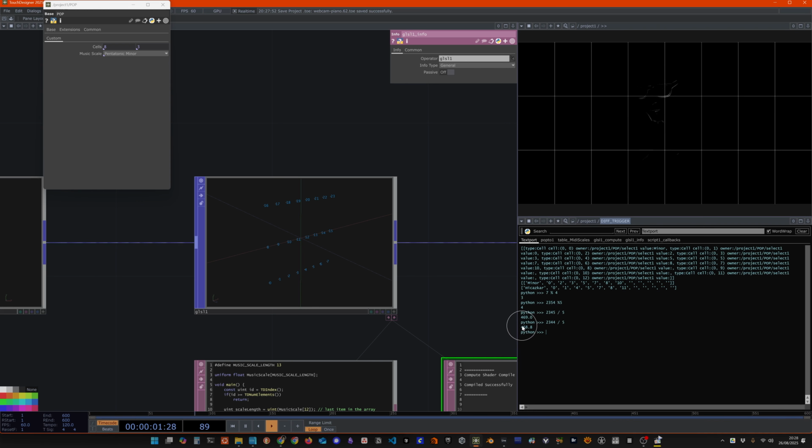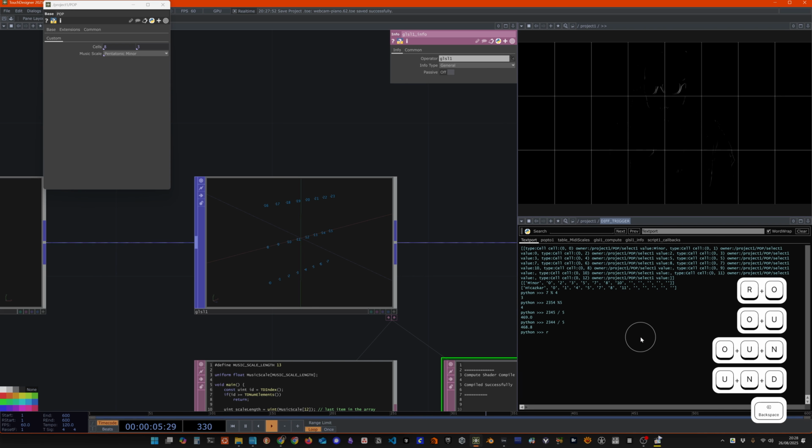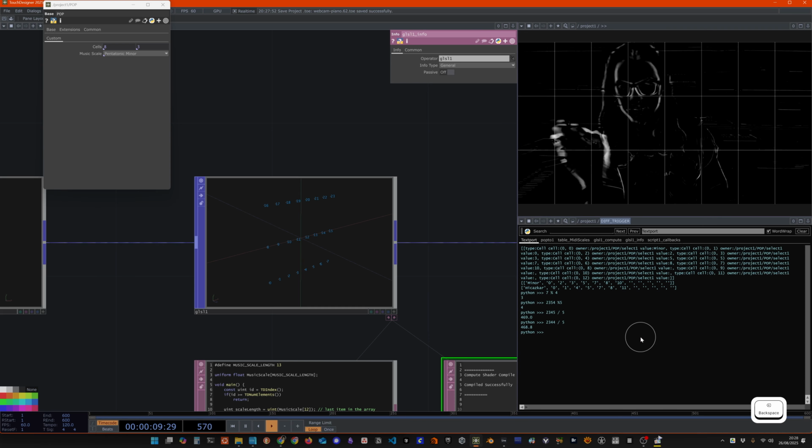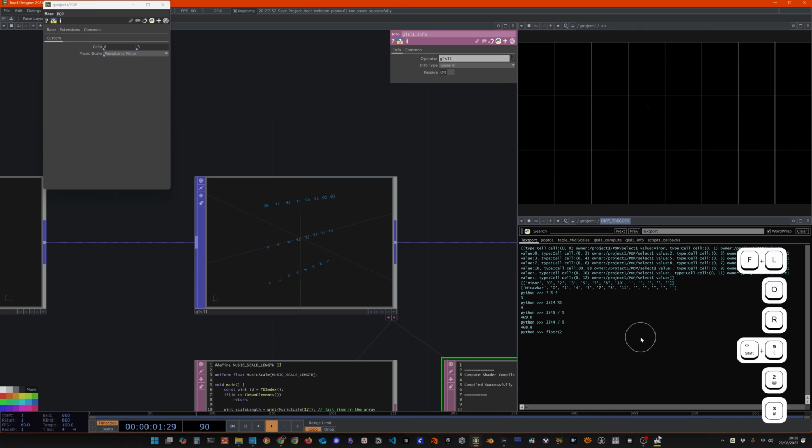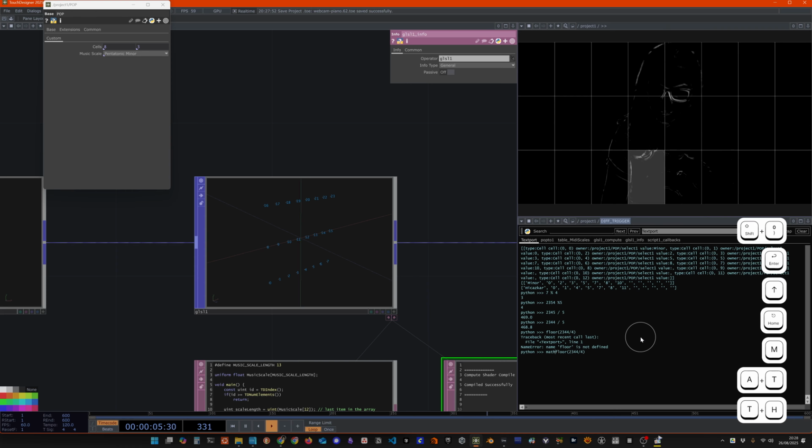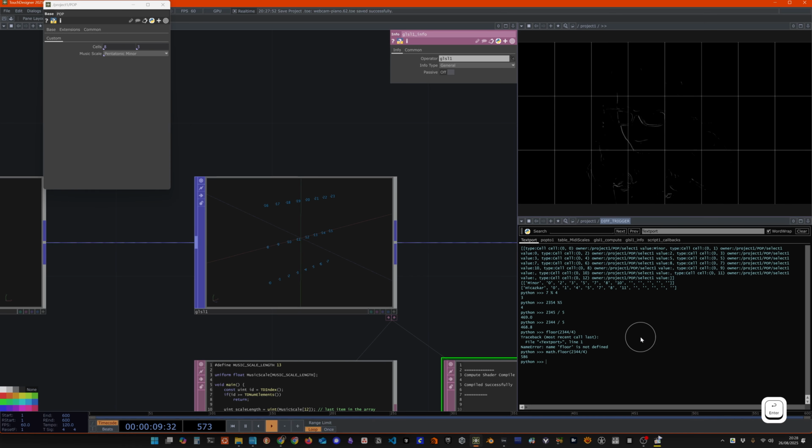If we divide by 5, it's 468.8. That means that we want 468 octaves, not 469. So we need to do floor of that divided by 5. In Python, it's math.floor. Yeah, 468. So that truncates it.